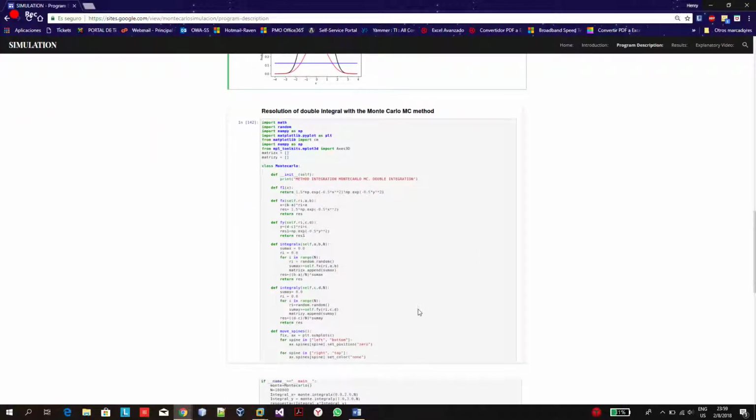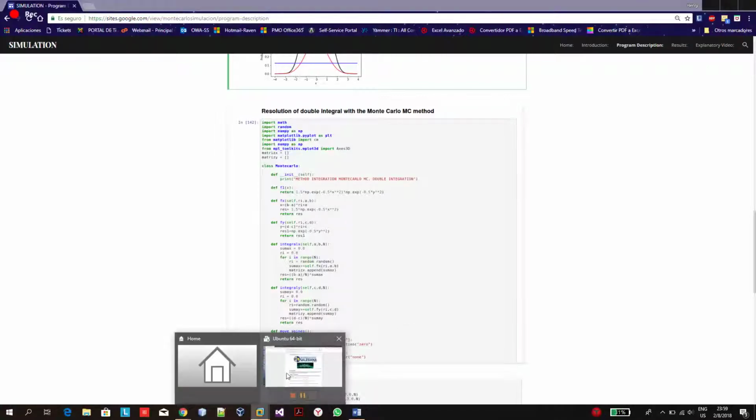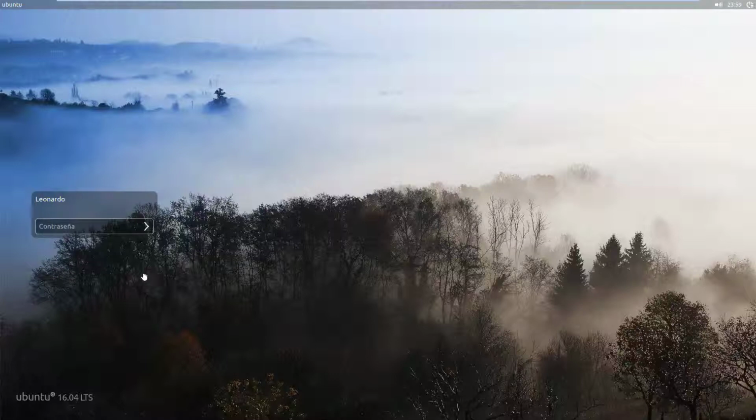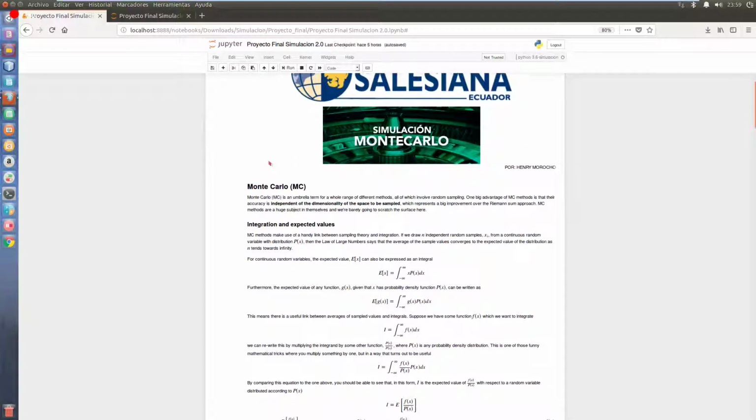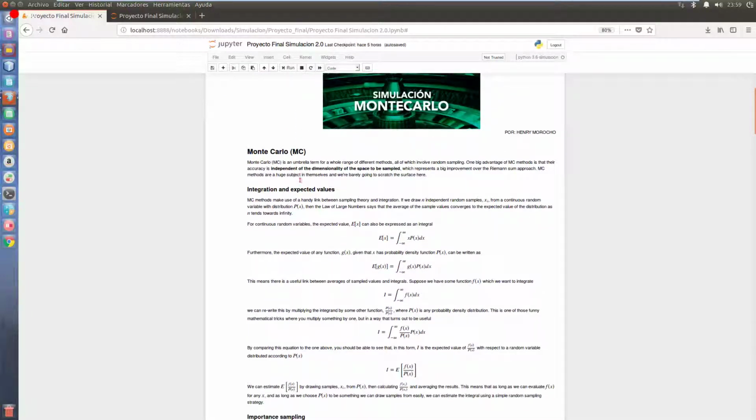Next, this explains the resolution of the double integral with the Monte Carlo MC method. This project is in the tool Jupyter Notebook. Monte Carlo is an umbrella term for a whole range of different methods, all of which involve random sampling.